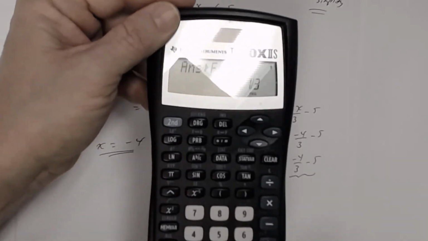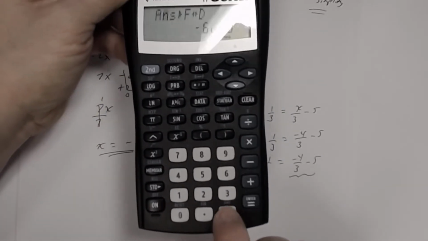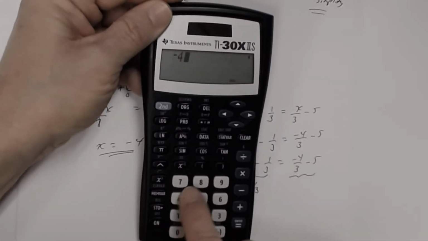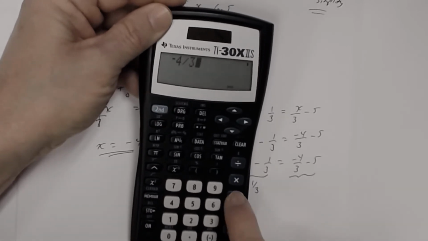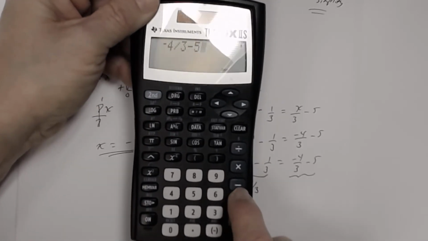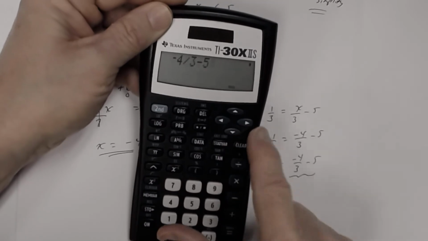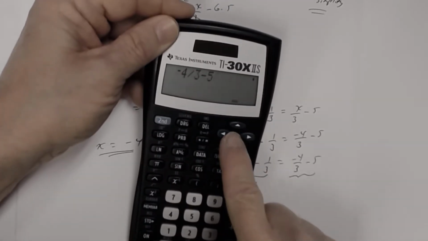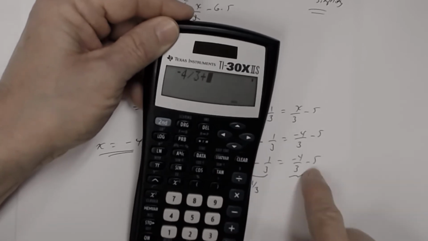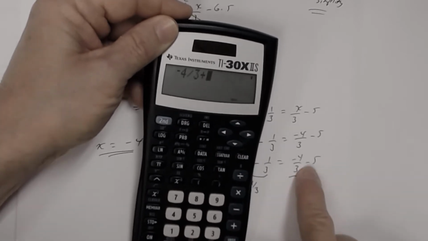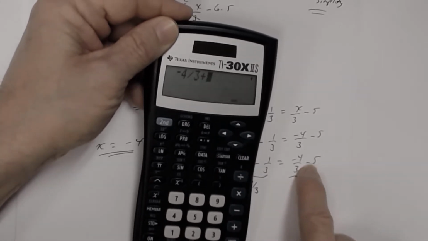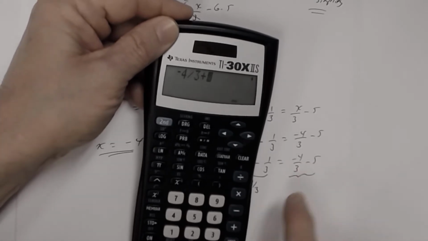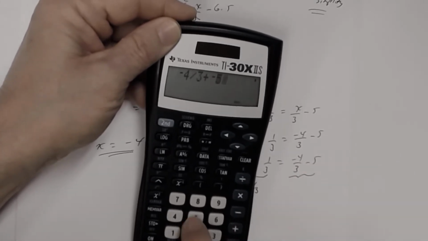So again, negative. So negative, here's your negative button. So -4 divided by 3 minus 5. Make sure you use the subtraction button, minus 5. And you could have said plus the -5, watch. So you could have said this, how it says subtract 5. You could have also said plus a -5. Because that's subtraction, remember, is the opposite. To change subtraction to addition, you add the opposite. So plus the -5, just like this.